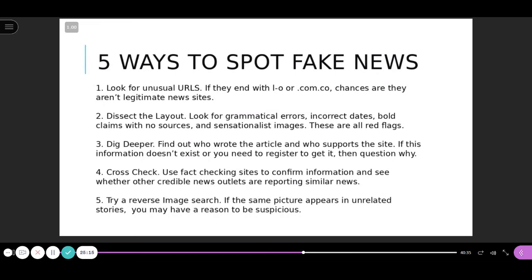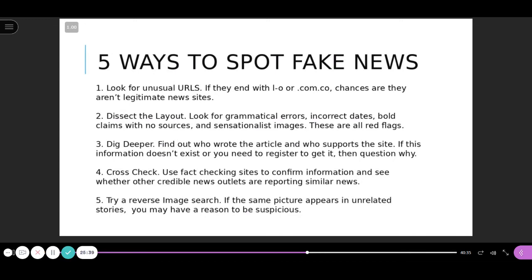Second thing we can do, we can look at the layout. So we can, again, look at that accuracy from the CRAP test. Remember, we can look for grammatical errors, if they're incorrect dates. Are they making bold claims with no sources, which we also like to call clickbait, or sensationalist images? These are all really big red flags.